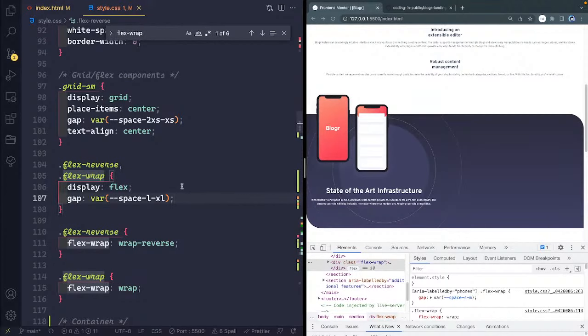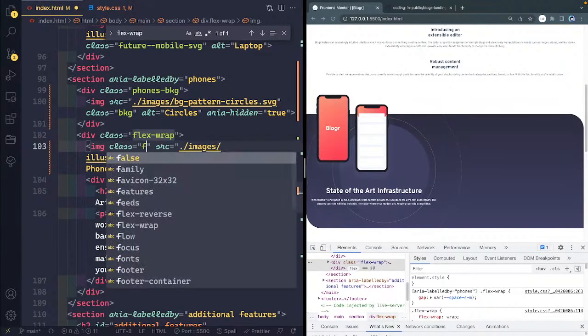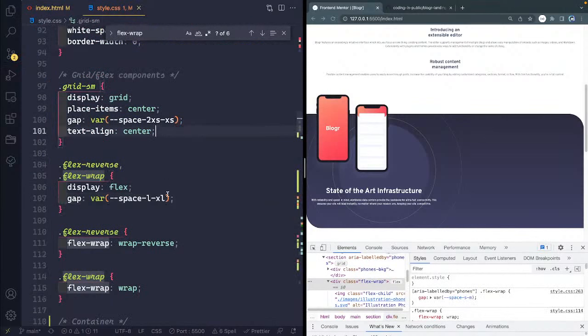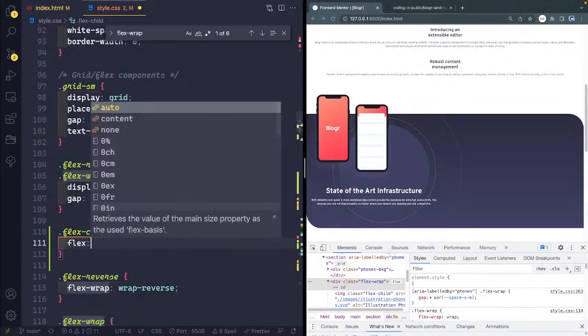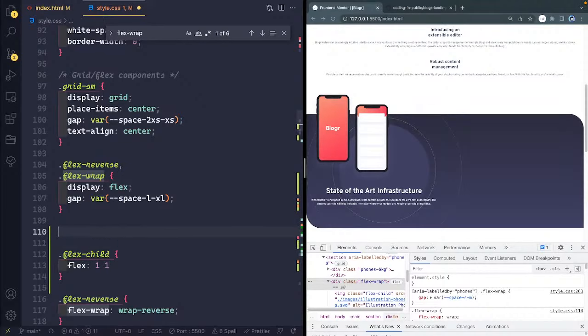What I need is the children here to have some flex properties on them. So that's this phone here and this grid small. So let's give these both a class, and let's call this flex child or something like that. And because they're going to share space, that should work out. We'll just do it for both of these. And this as well, we'll say flex child. And I'll come back this way, and let's just add a little flex child in here. So flex child, and we'll do flex, I guess it should be able to grow indefinitely till we hit a certain amount.